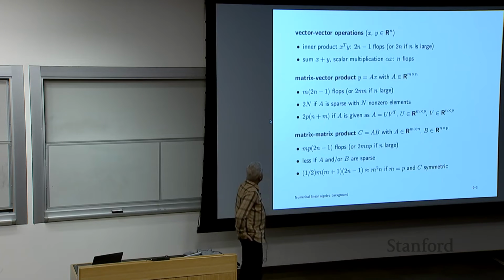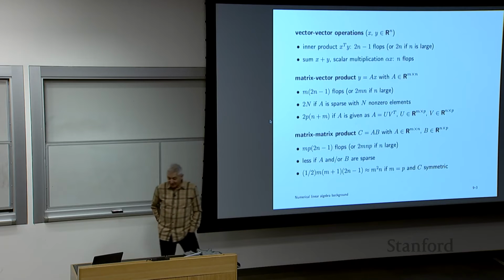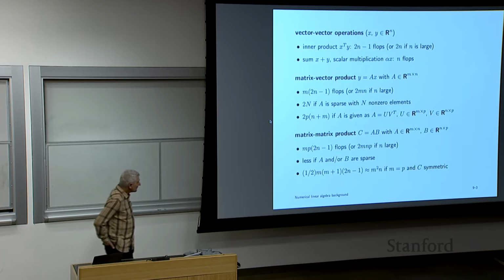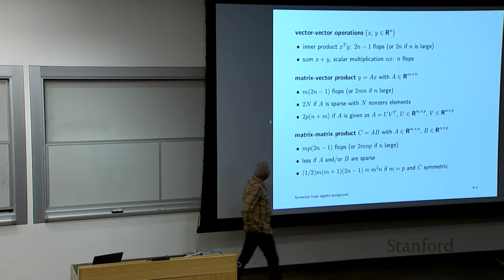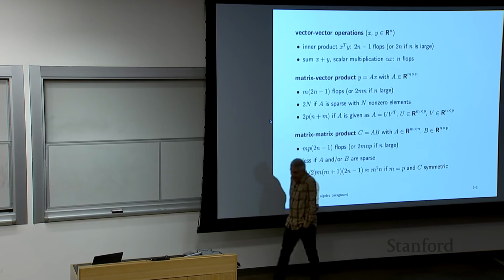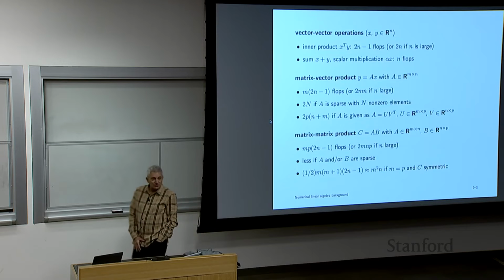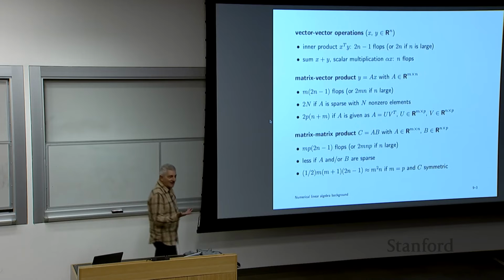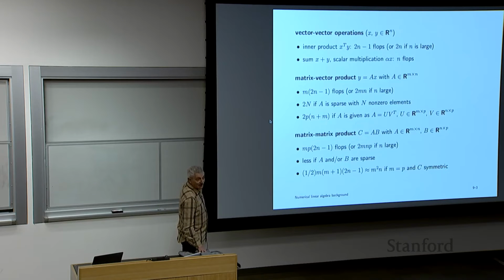If A is sparse and I multiply by a vector, it's going to depend on capital N, the number of non-zero elements. Okay, and there's other structures. Like what if I gave you A as a low rank factorization? Suppose I gave you A as a million by million matrix, which you can't store. But what if I gave it to you as the product of a million by 20 matrix and a 20 by million matrix, both of which I can store on my phone? Then how do you actually form AX in that case?